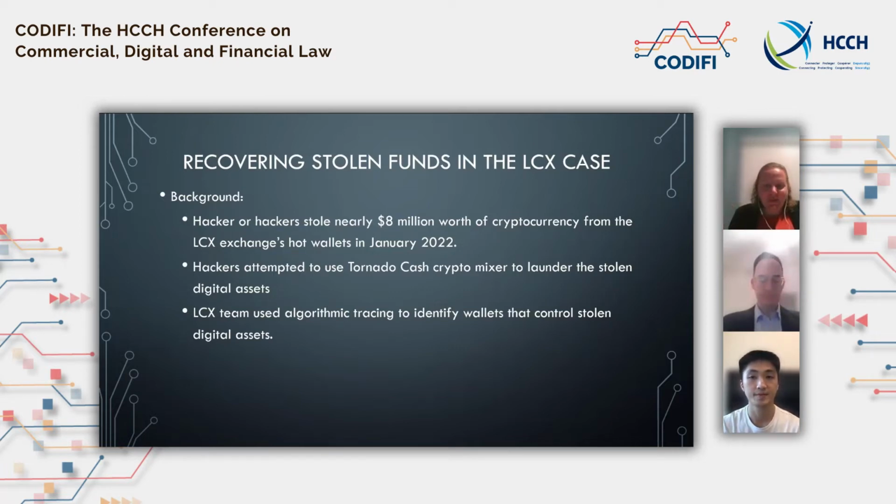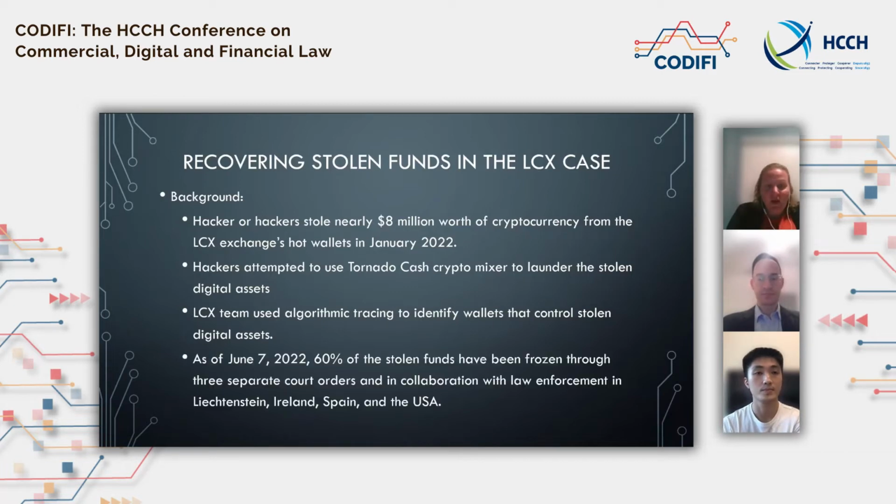And that notwithstanding, to the point that Drew made earlier, much of the data that is used to conduct the algorithmic tracing, the Chainalytics, is available publicly and openly as part of the transactions of the ledger, and you are able to conduct this type of analysis in most jurisdictions at this point.